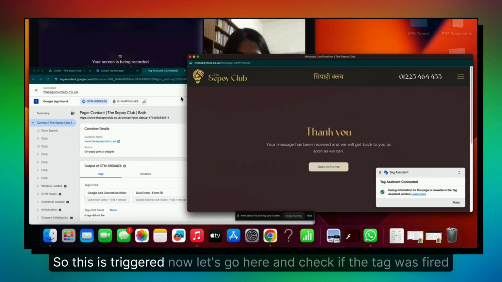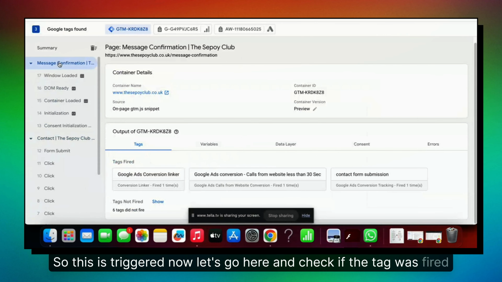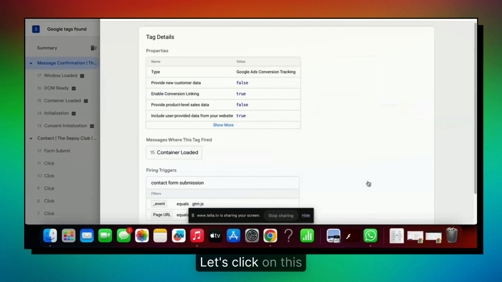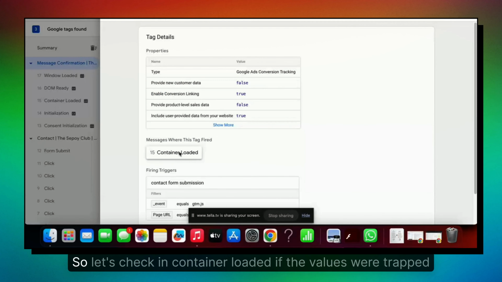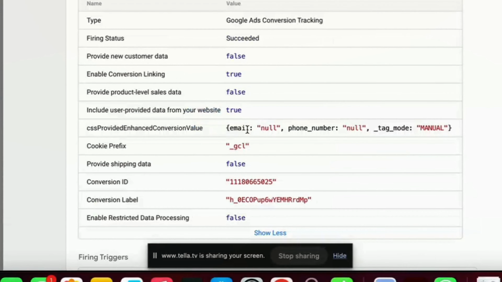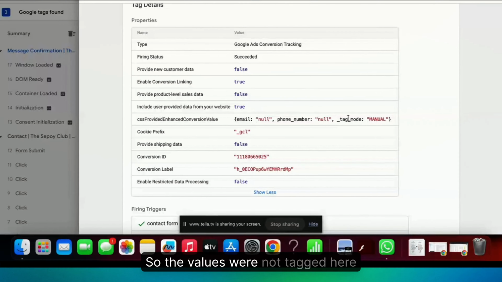So, this is triggered. Now, let's go here and check if the tag was fired. So, the contact form submission was fired. Let's click on this. It was fired on container loaded. So let's check in container loaded if the values were trapped. And here you can see that it shows null. So the values were not tagged here.